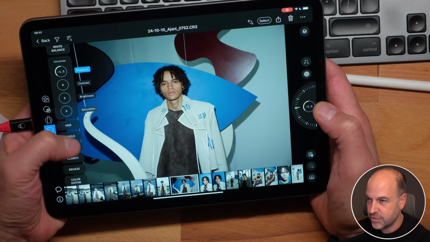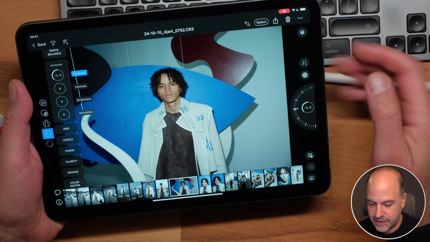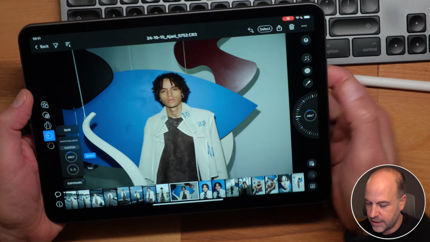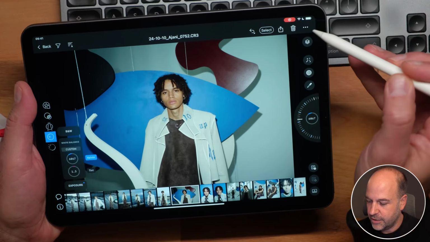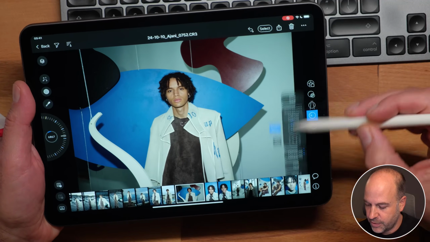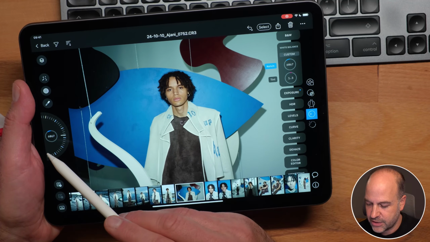Now I'm going to use levels and curves. So rather than my hand kind of covering half the interface, we are going to switch the tools to the right-hand side. Now, if you didn't know how to do that, you can tap up here on the right and you can say tools right. Now this will switch the tools to the right and those adjustments over to the left-hand side.